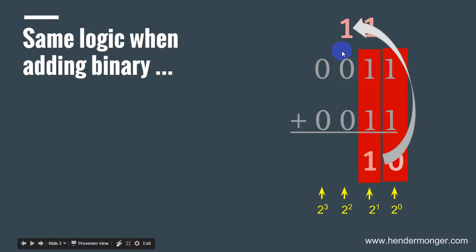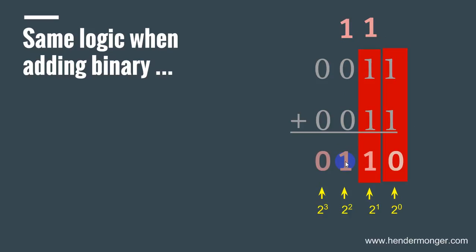Now I'm going to add down. I'm going to have 1 plus 0 plus 0, and I'm going to get the answer 1. That's okay. Since I'm in binary code, I can only put zeros and 1s down. Now, that would be correct addition in binary. Since binary code is base 2, I can only put down zeros and 1s. So if I ever go over 0 or 1, I'm going to have to carry something. Just like in base 10, if I ever went over 9, I had to carry something.